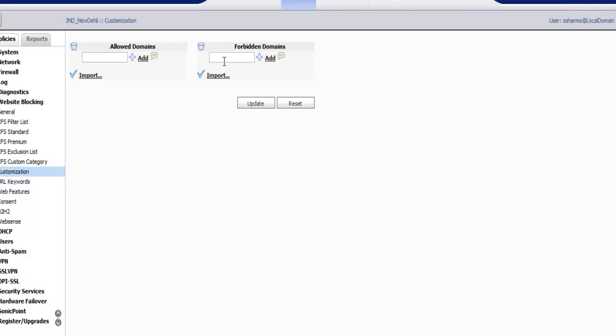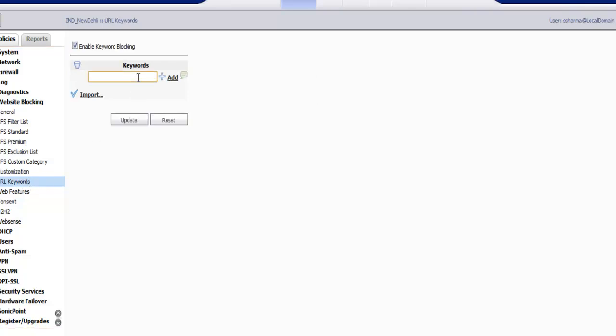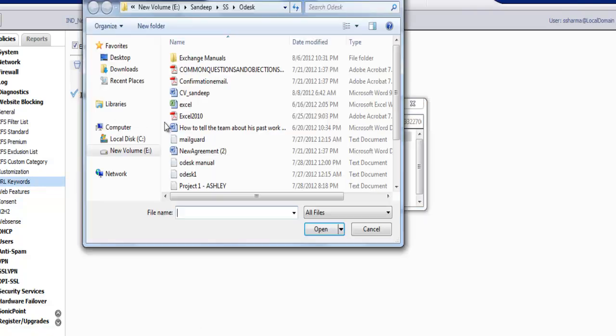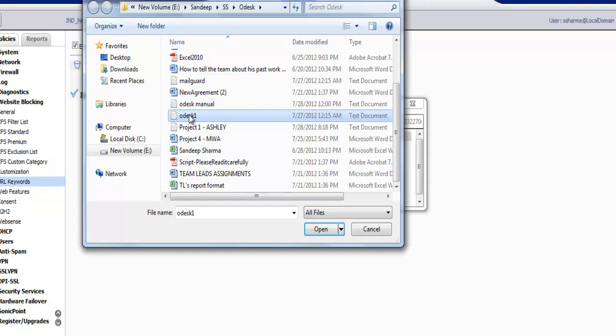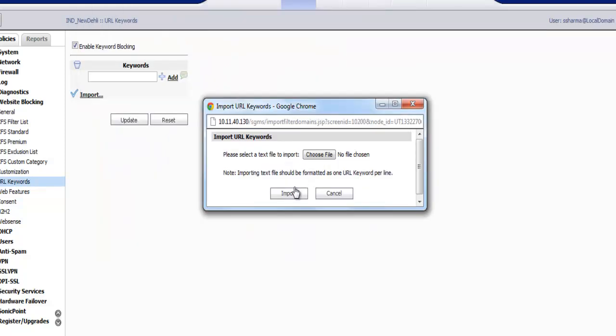Though you have blocked everything, if you still see that users are able to access some website, then you can manually block those websites. Okay, and then let's go to keywords. You can block websites by keyword as well, like proxy, sex, hacking, porn, hard. You can add many, many keywords, and you can block websites based on those keywords. Again, you can import any file. If you have those lists in your system, then you can import that, and then click on import. That's all.